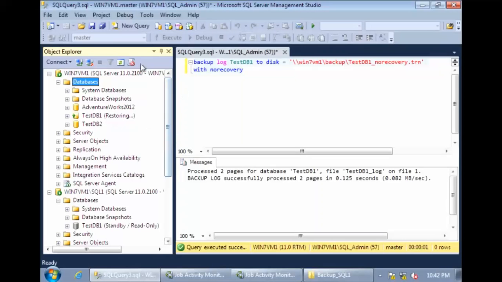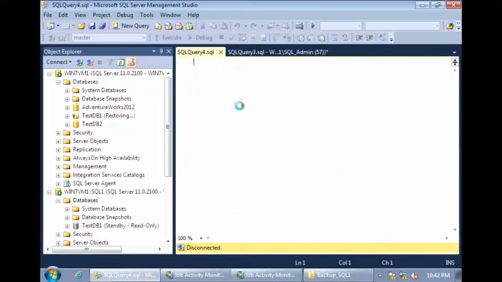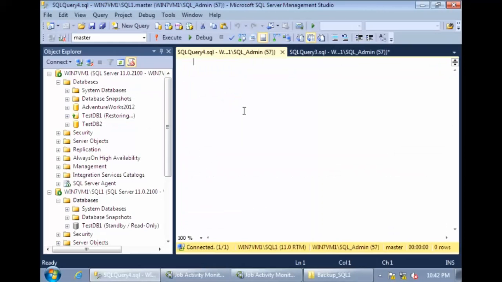Now let's go on to the secondary server and restore that last transaction log backup that we just took. And this time when we restore it, we're going to recover the database and bring it back online.